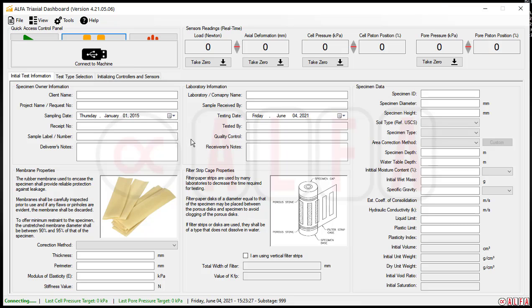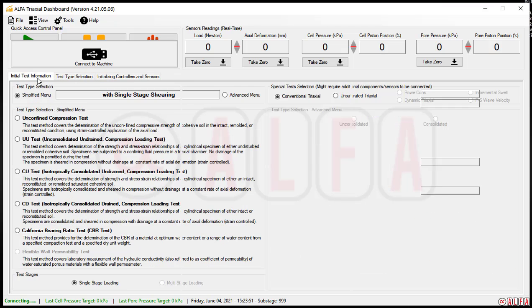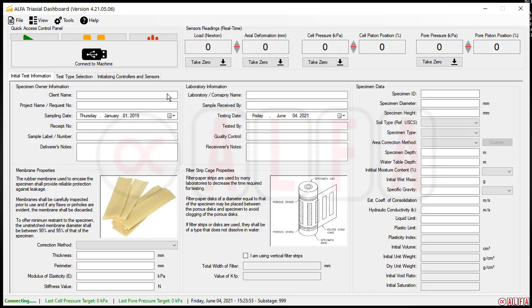The software consists of an upper part, which is the sensor readings, the quick access control panel, and the real-time dashboard for the sensors with their status and 0 buttons from over here. Below it we have a tab construction where we have multiple tabs. Each does a specific job, and the software changes its user interface to a dynamic one once a specific test type is selected. We'll go to each one of them in detail.